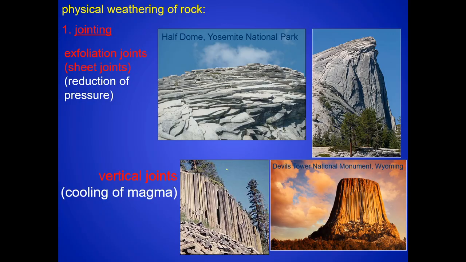The first one I mentioned is exfoliation and jointing. So when you have, for example, a granite that was formed in a magma chamber, imagine here's the surface of the land. And here's your grassy surface of the land, right? And there's a little tree. And then you have a magma chamber form underneath, right?